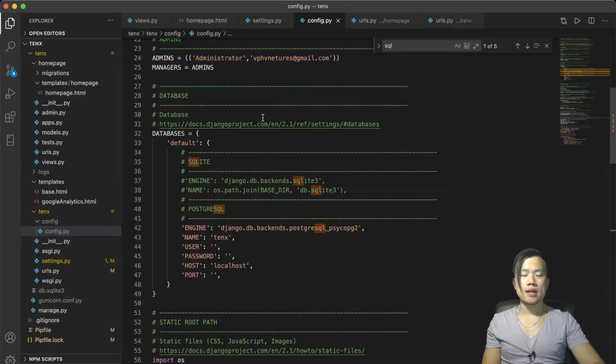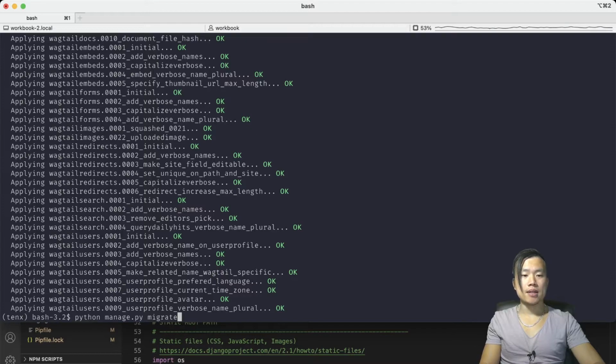So now if I call migrate again, it should actually apply those changes to my Postgres database that I have defined in the config.py file. Let's try python manage.py migrate again, and we can see that it again created all the objects, but hopefully this time in the correct database.